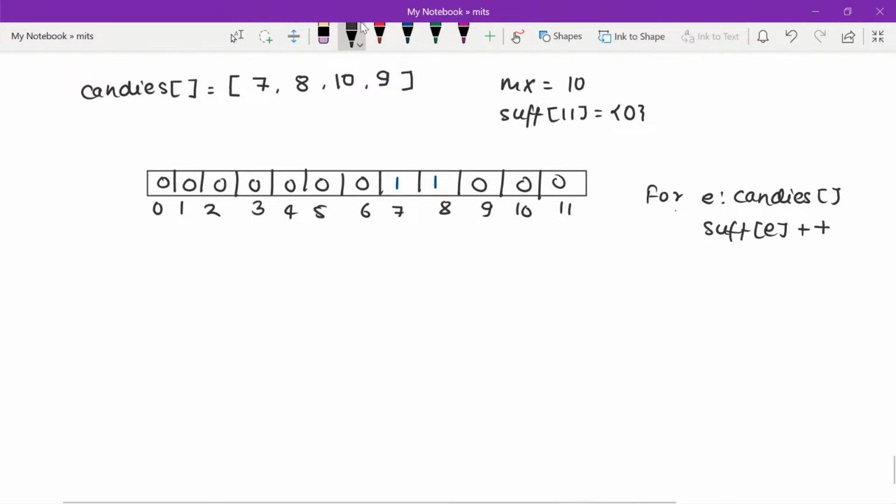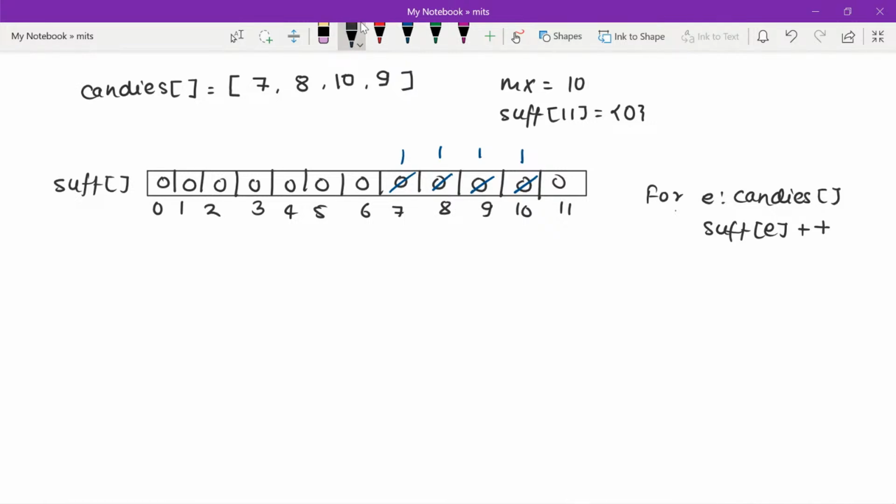Then suffix of 7 incremented by 1, then suffix of 8 again incremented by 1, then suffix of 9 incremented by 1, suffix of 10 incremented by 1, right?